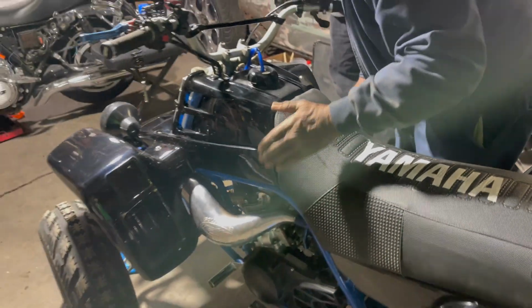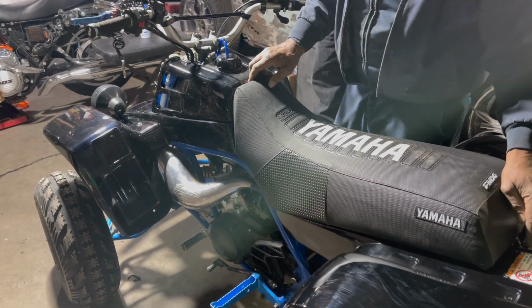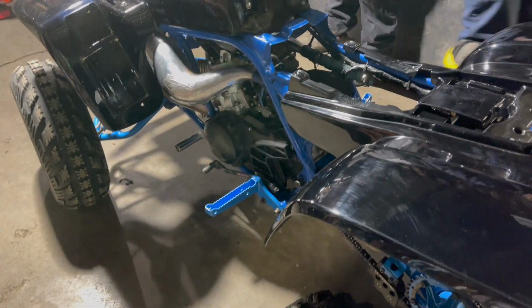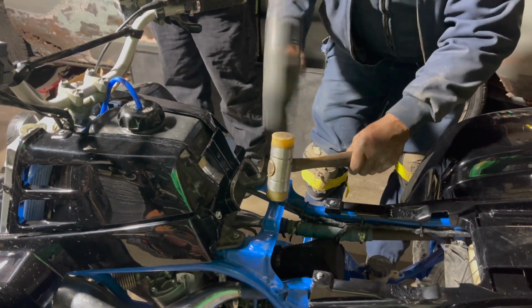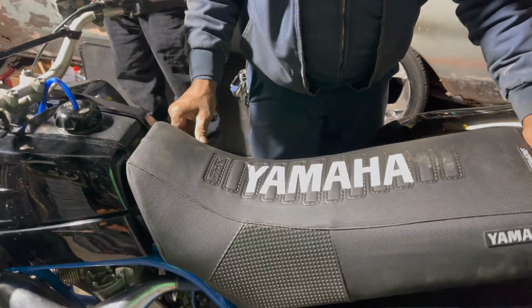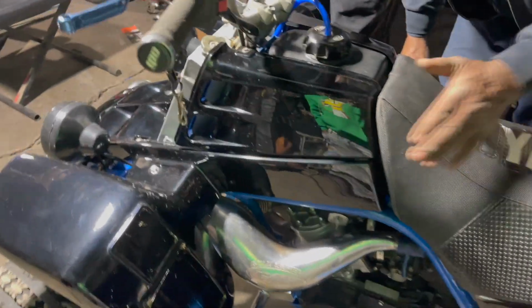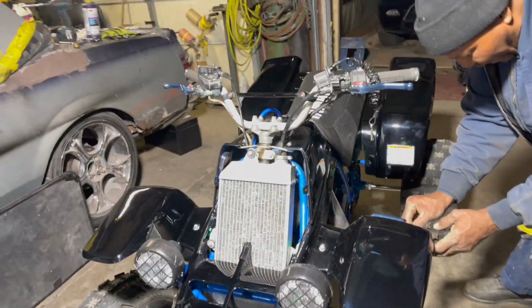That's better. It could be a little bit more. It'll be laying right up against the tank. A little bit more. It'll pull itself back up, believe me. There we go, that's more like it right there. It didn't look too well early. Bobby did the wrap. I ordered the cover and he put the cover on.